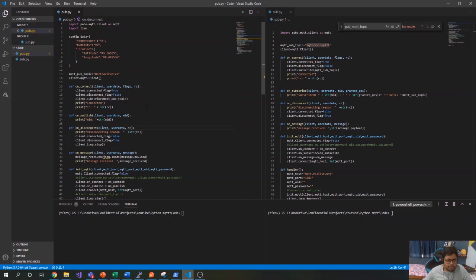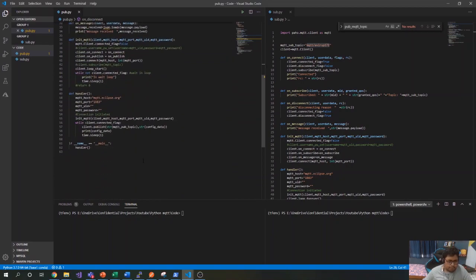To begin with, let's go to our function named handler. Here I have defined the parameters that are required, which are the MQTT host, the port number, the username, and the password. Since we are using a publicly available MQTT broker, which is mqtt.eclipse.org, hosted over port 183, and since this is open, we are not going to use any username and password.